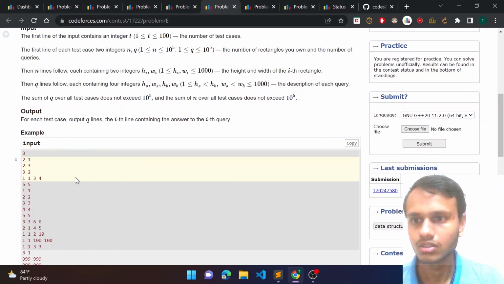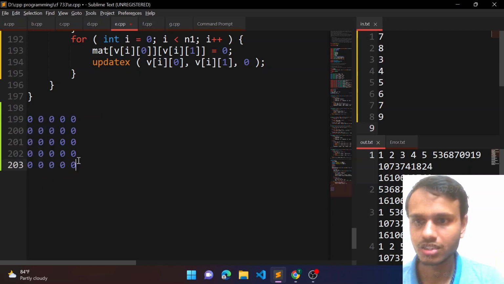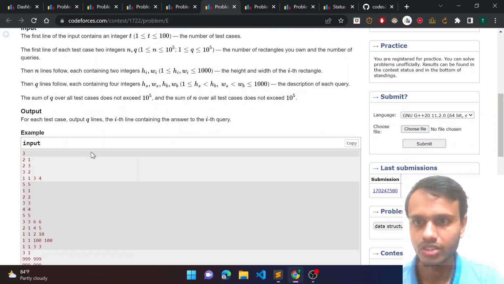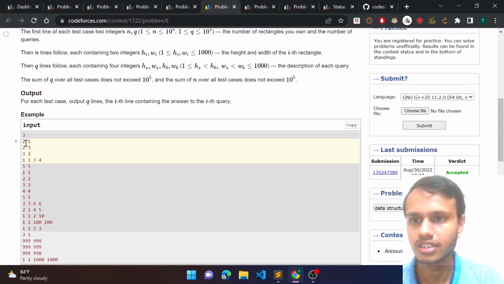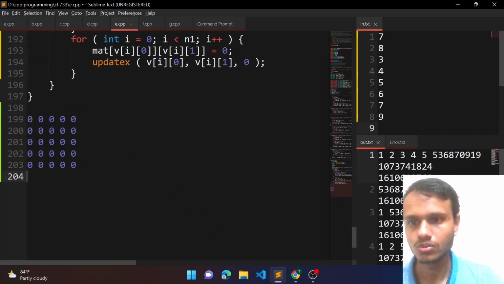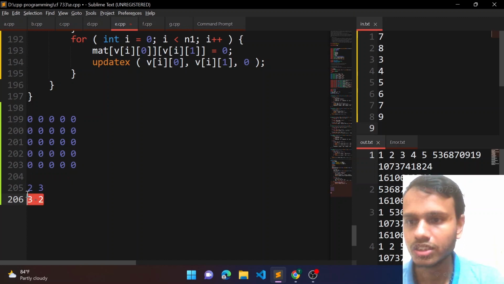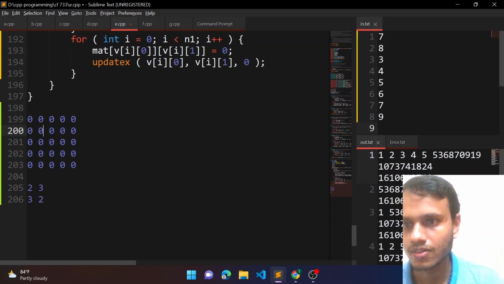So let's think about this matrix for a second. We were given these two rectangles basically. At these positions I am updating.